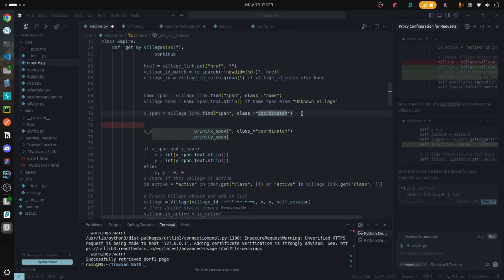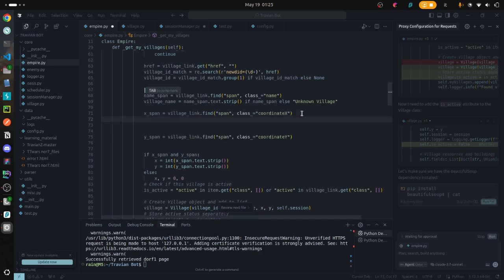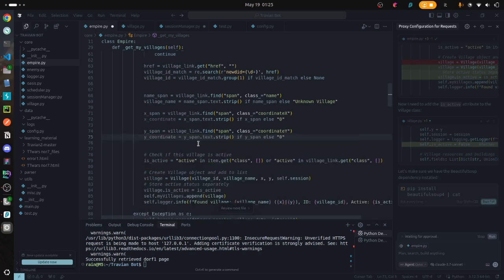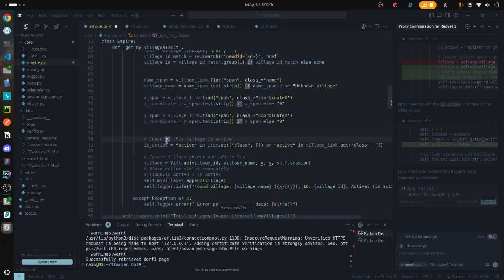Here, let's say x coordinate. I'm expecting him to finish this for me. That's perfect. That's perfect. Oh, hold on. Yeah, that's what I want to do. Tab accept. Accept. That's perfect. I love how he completes this. Okay, so for now, if I can't find the coordinates, I'll just use 0. That's okay for now. And then is active.